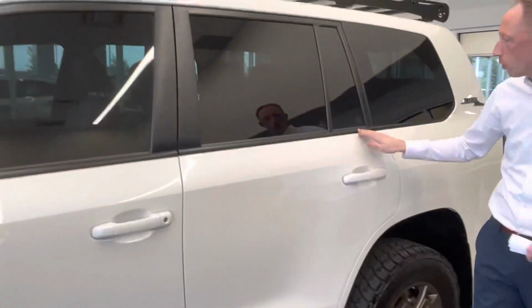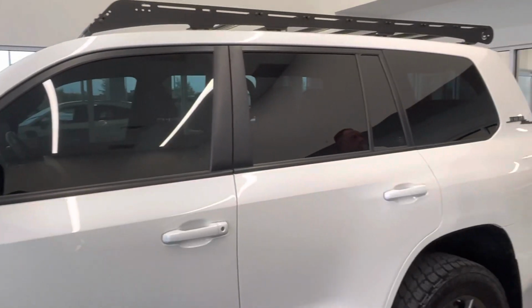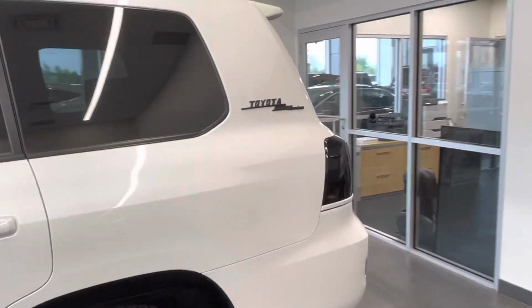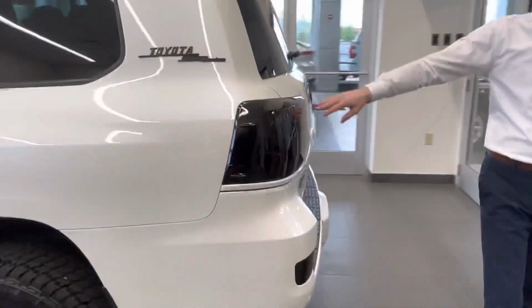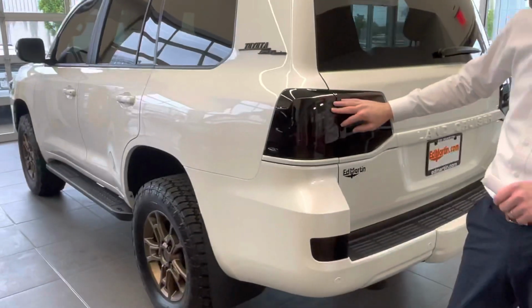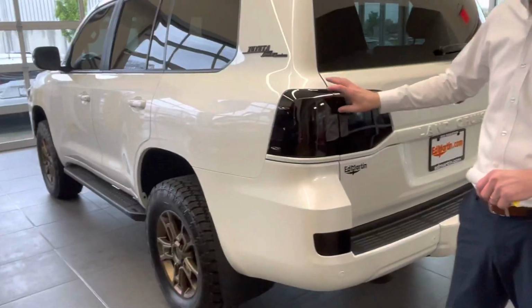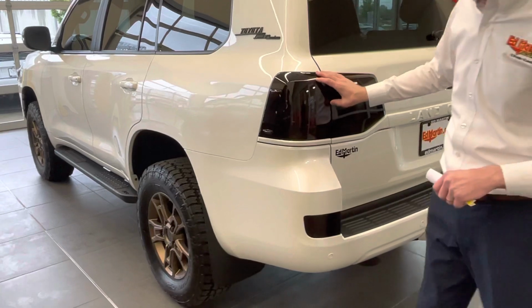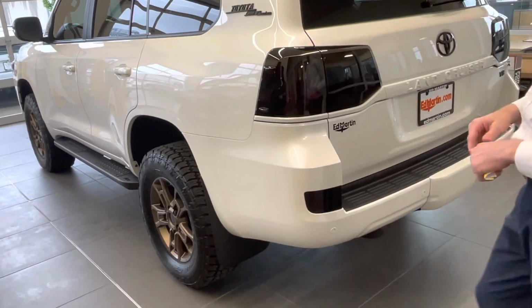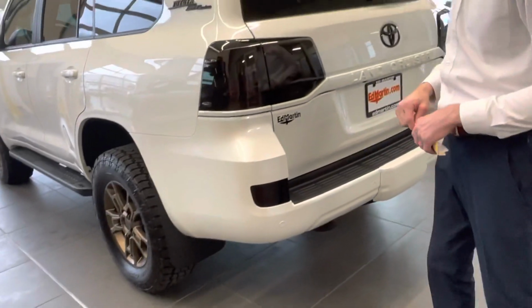Chrome delete on the window belt molding from chrome to satin black. Deleted the Land Cruiser Retro Heritage badging. And then in the back, we smoked out the tail lights. This is not a film that we put on here. This is actual clear coat paint that's mixed with a tinting agent and then sprayed, so we rough it down and then spray it on. Looks pretty cool. We also did it on the rear reflectors.